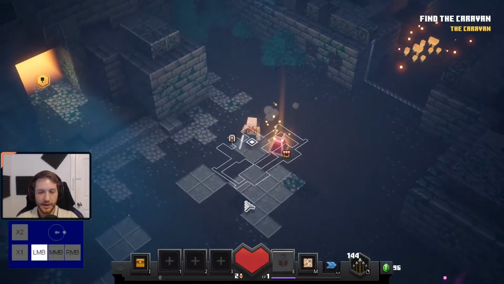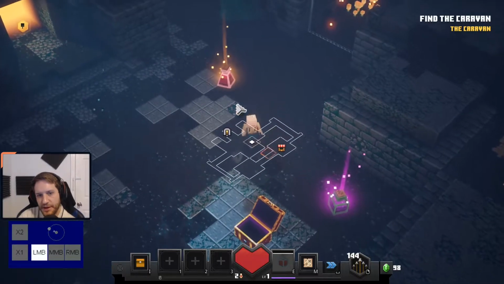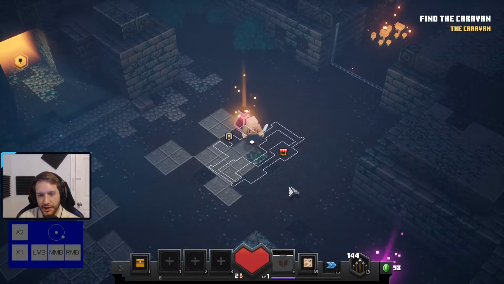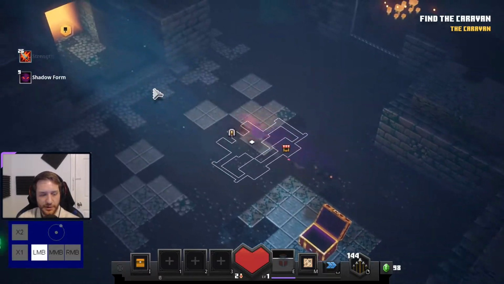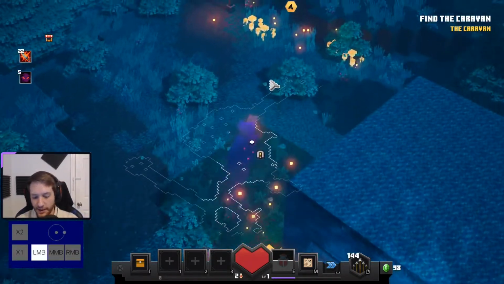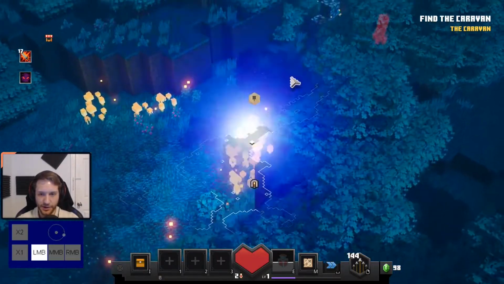Went around that way. One thing that's important also in any percent is the potion drops. This is a strength potion, so it allows you to deal more damage for a good bit of time. How much time? For 30 seconds. And the Shadow Brew makes you invisible to enemies for 10 seconds, and it gives you one powerful melee attack. And if you attack at all, you lose your shadow.